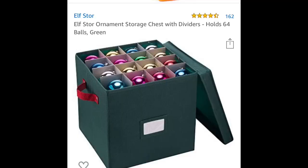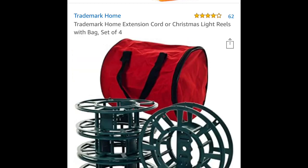Let's see, what else for the closet? Use the upper shelves for vertical storage, like stack, stack, stack. I have my Christmas decorations all stacked up on the shelf. In fact, I want to organize those with ornament storage containers, because right now they are definitely not organized. I tried to organize them by color, but they never stay that way. So I definitely want to get that more organized.